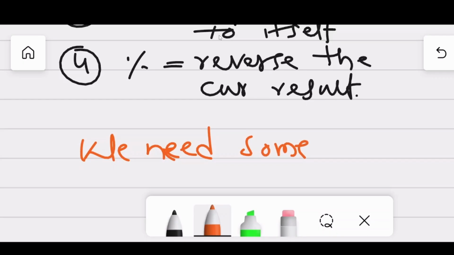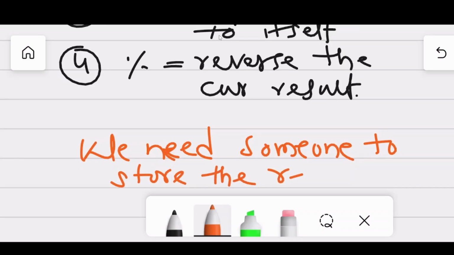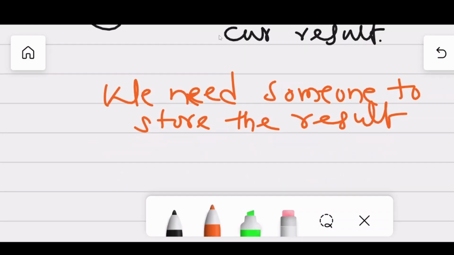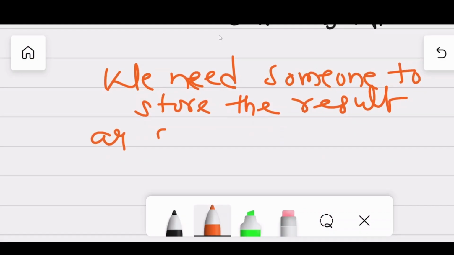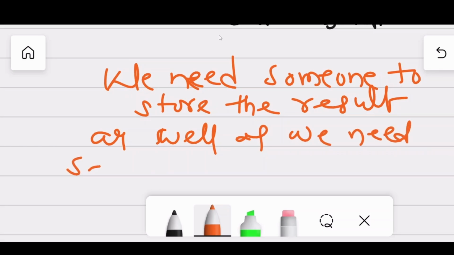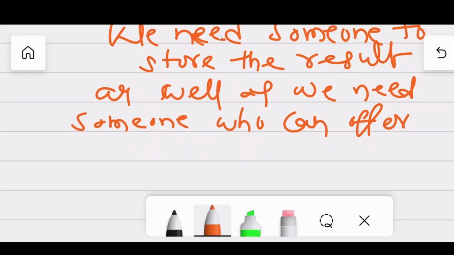We need someone to store the result, as well as someone who can offer all the above operations.